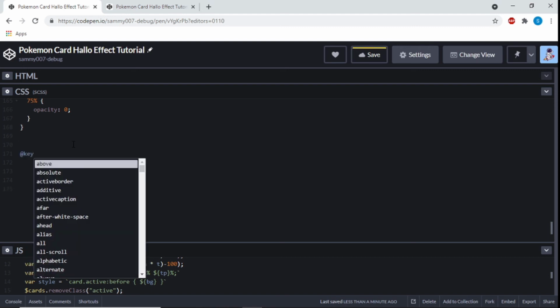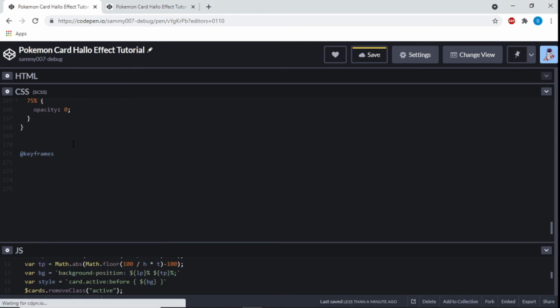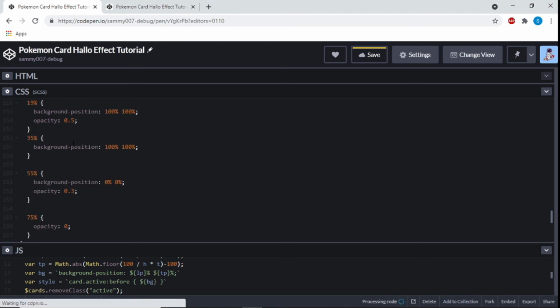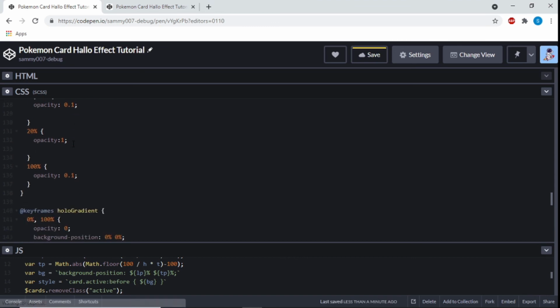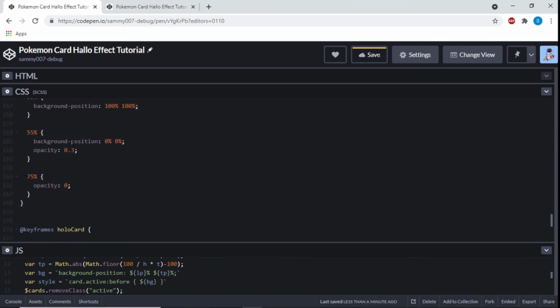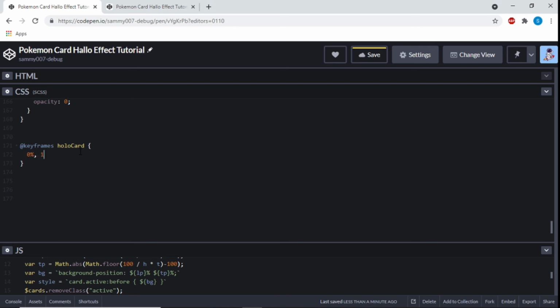Add keyframes, holo card. 0% and 100%. Transform none. 25%.